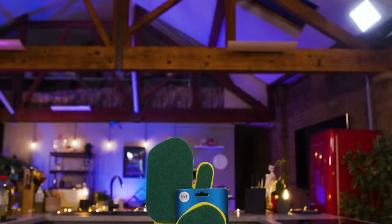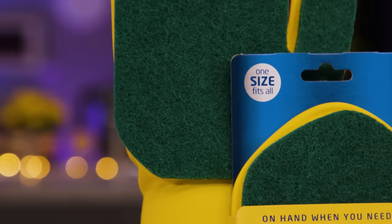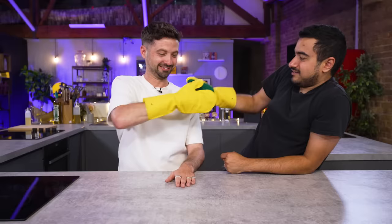These are the Duramit. The Duramit represents the natural progression in cleaning, surface preparation, and finishing application products by permanently bonding to an attachment. In this case, a rubber glove. I just realized, they're both right hands. For a second, I thought there was a right and a left, and that would be completely pointless.